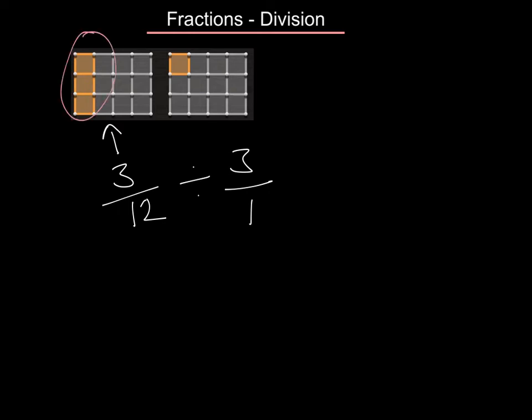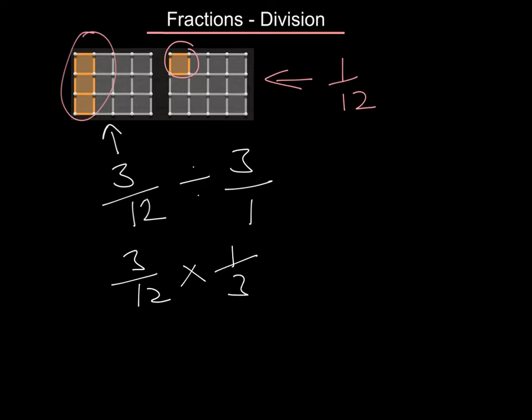If you think about it, 3/12, if I split that up into 3 pieces, each piece is going to be 1/12. So the answer needs to be 1/12. To work out the answer, we write 3/12 and we multiply it by 1/3. Now you notice I've swapped the divide and the multiply and I've flipped the fraction. These two things in effect cancel each other out and I will get the same answer dividing by 3 as I would multiplying by 1/3.